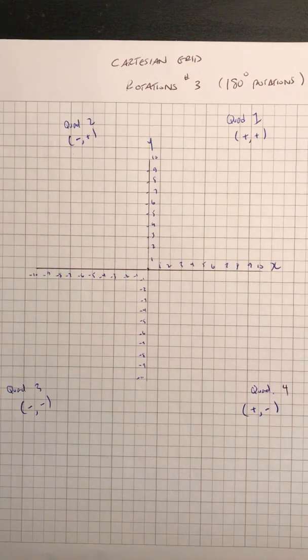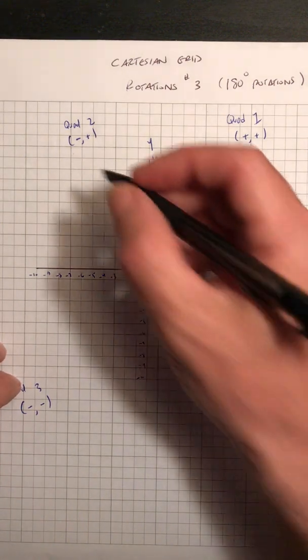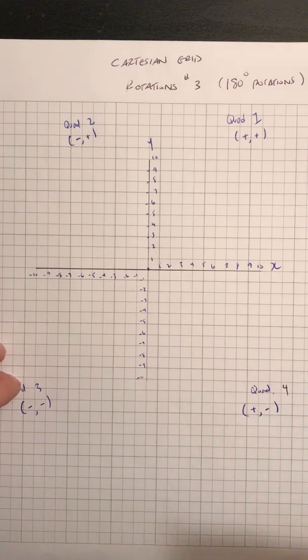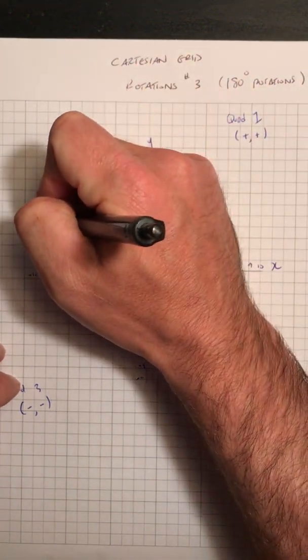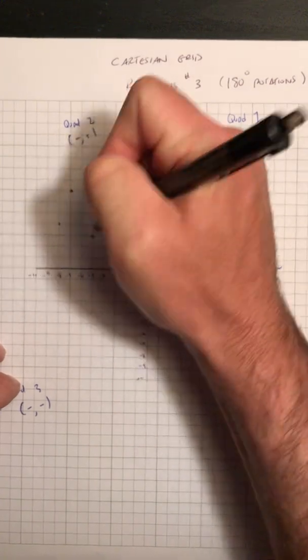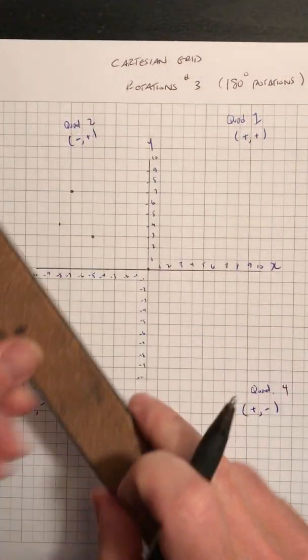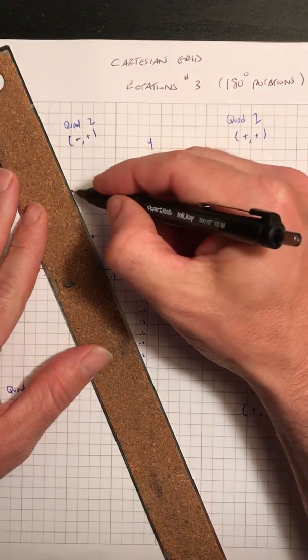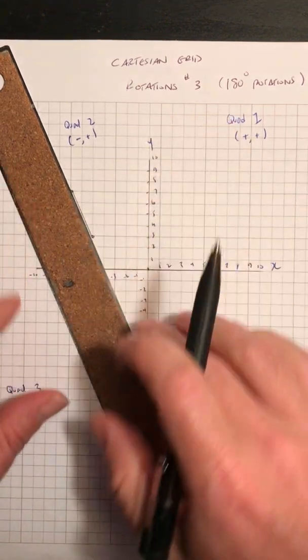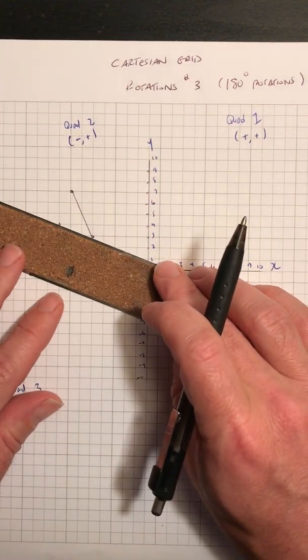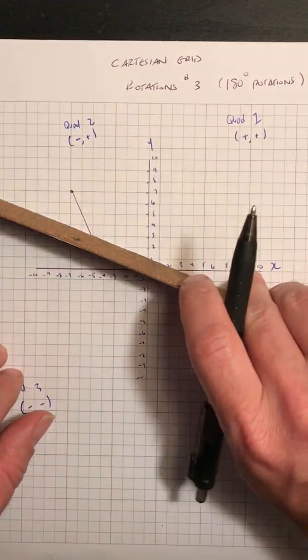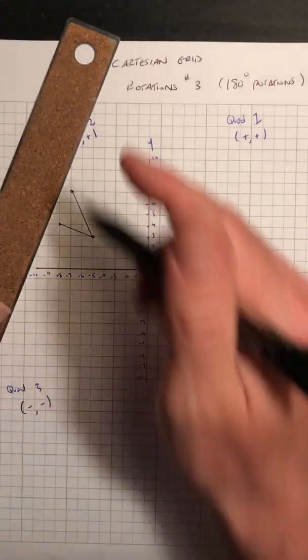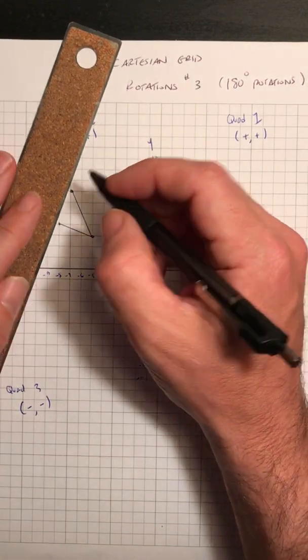Okay, so let's put in a shape here. Really any shape. Let's put it in quadrant 2. Right there, right there, right there. So we're not really working with a right angle triangle. These techniques, these processes, they work with right angle, scaling, whatever kind of triangle or shape you're working with. So just keep that in mind.